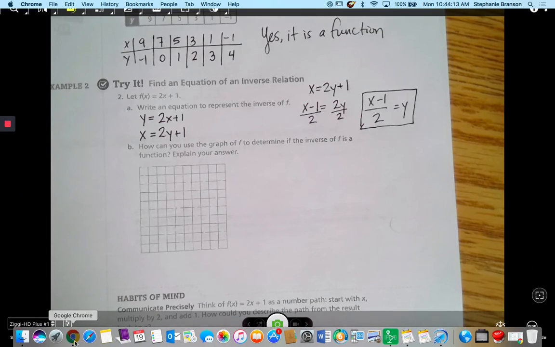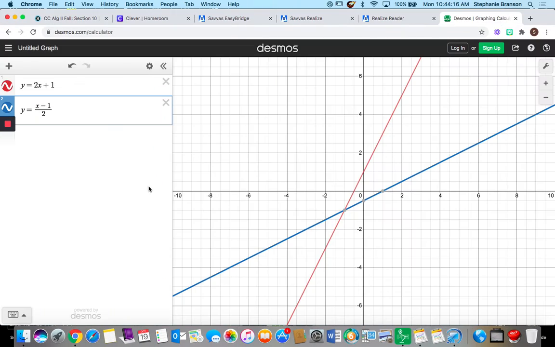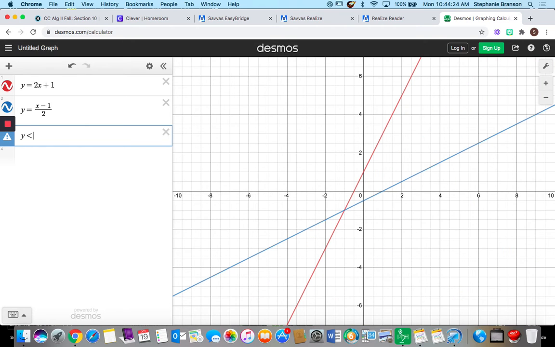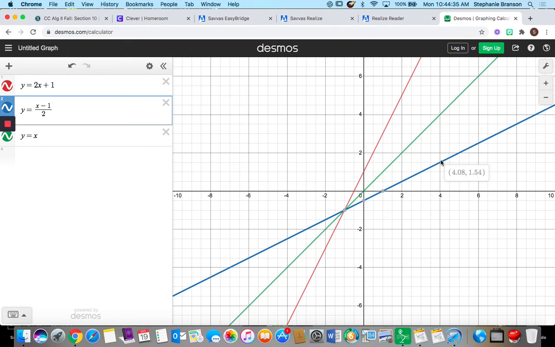So as long as it is a reflection across this line right here that I'm about to draw, let's see, y is... I don't want that though. It's supposed to be a dashed line. But anyway, it's a reflection over this line that is in green. And it reflects straight over here. You can even tell by these points here. We had a point at 1, 0, and it now became 0, 1.